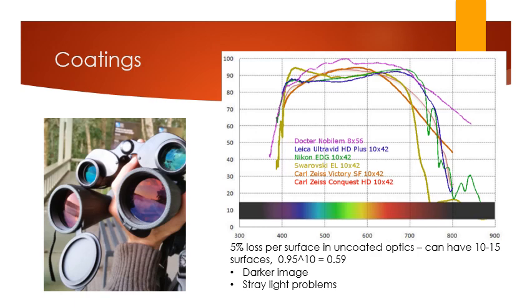So your very best models will have 85% transmission across the visible spectrum and not a great deal of variation. Cheaper models will have substantially less. It might be 70, 75, 80%. So good quality coatings are very important. They improve the amount of contrast in your image because they reduce the amount of stray light ruining your image.